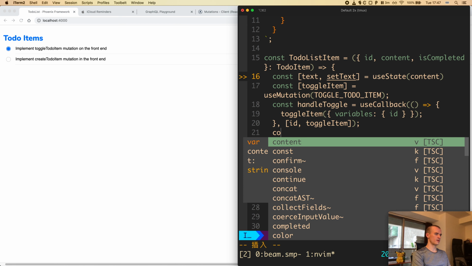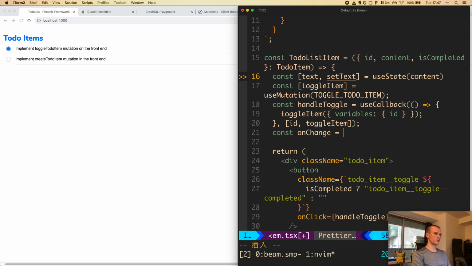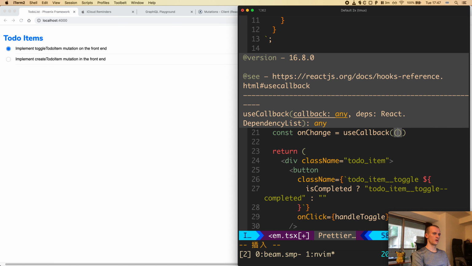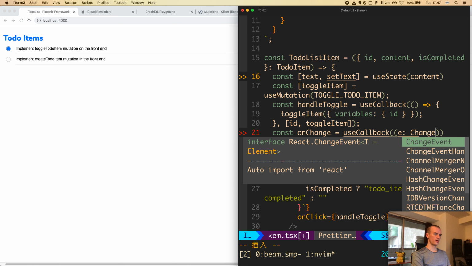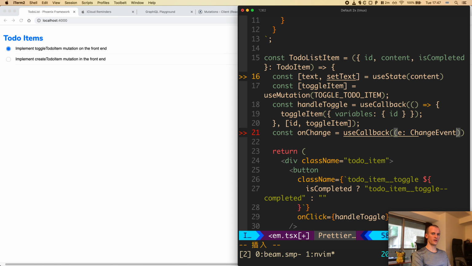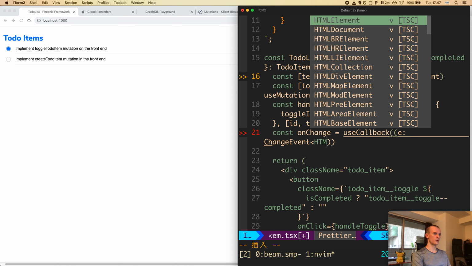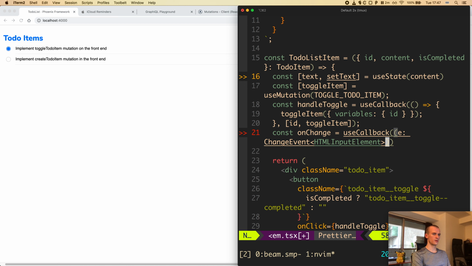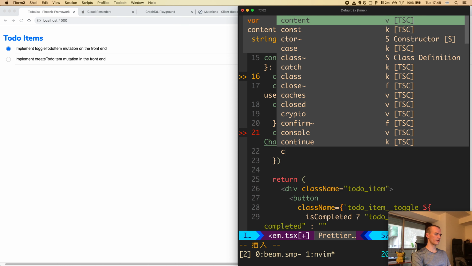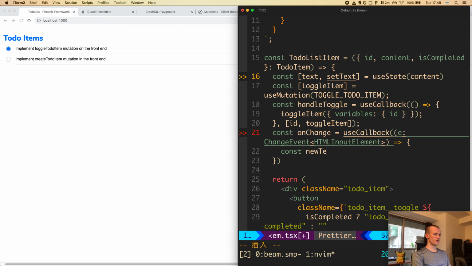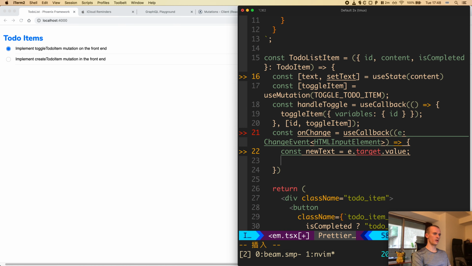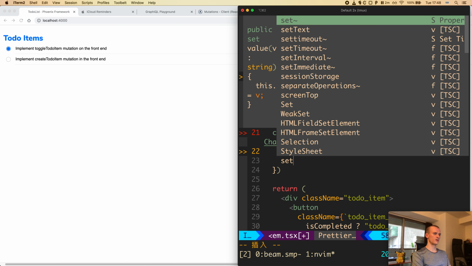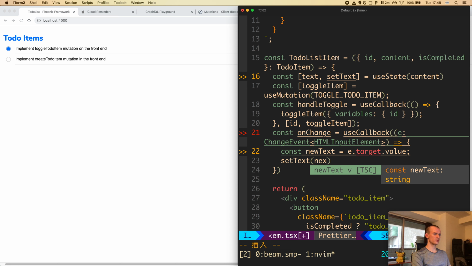and I will give it an onChange callback, and I can just call it useCallback, and the callback will get a change event, and this can be imported from React, and this is a generic interface, so I will pass it an HTMLInputElement, and inside it we can get the value from event target, and we can set it using the setText function.